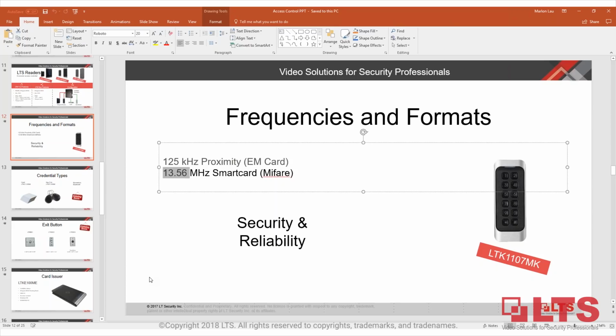Our current card reader lineup does not support HID cards, but our controller can connect to an HID card reader. So if you already have an HID card reader installed on some of the projects you'll be working on, it can connect to our controller with no problem. But if you want to replace the card reader and use HID cards on our card reader, that will not work. And for other brands, yes, as long as the credential and the frequency match, it should work.